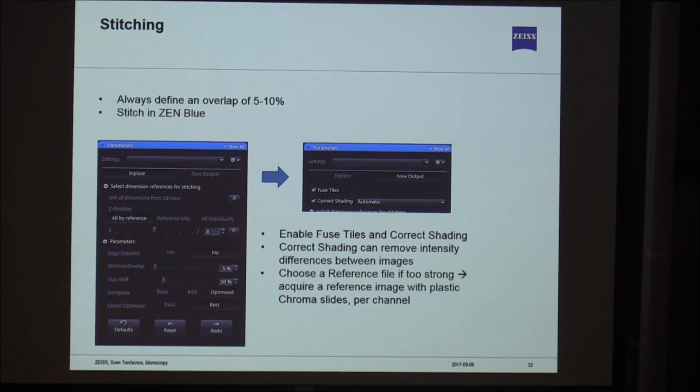Additionally, very importantly, once you change the parameters to a new output, you also get access to a few styles and especially correct shading. Now, correct shading can occur in two ways. It can be defined automatically based on your image. It tries to estimate the shading in your image. Shading means that the corners, for example, are darker and the other part of the image is brighter.